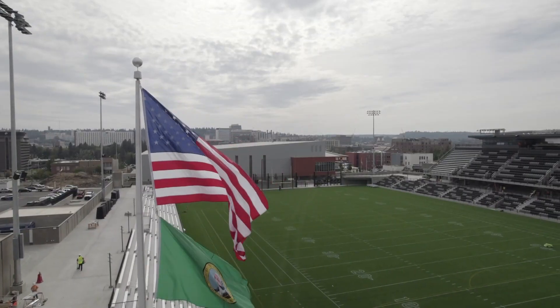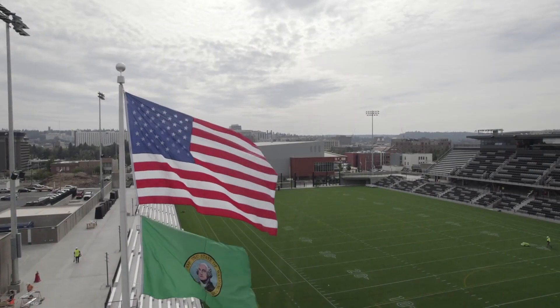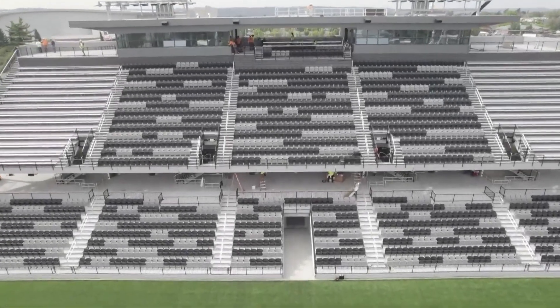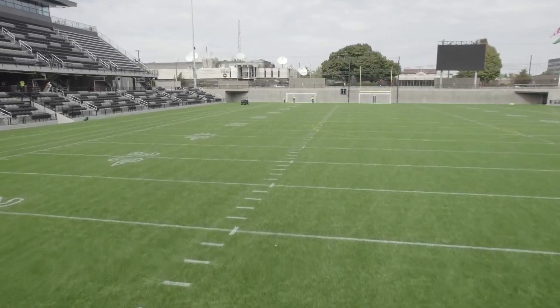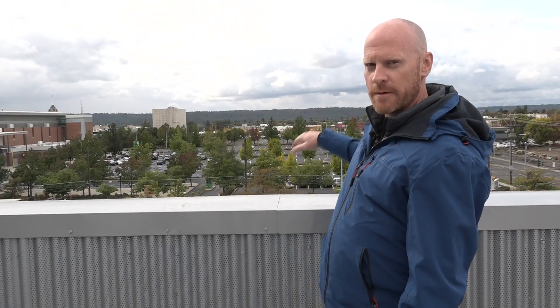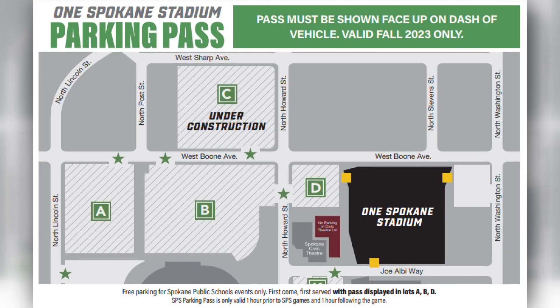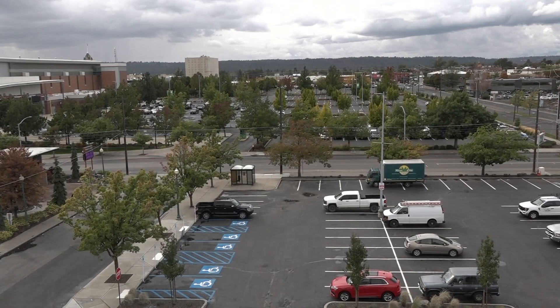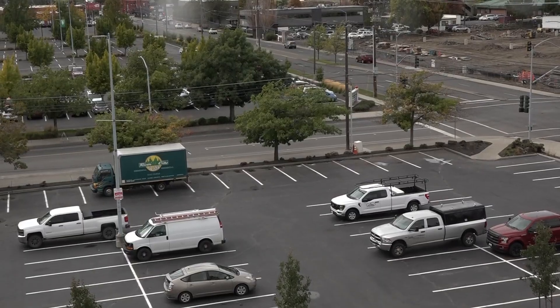One Spokane Stadium is done and ready for games, but parking's on everyone's mind. We do have three free lots that we're going to be utilizing this fall — these are PFD lots. We have lot D right down below, and lot A and B over my shoulder. Take a look at your screen — this map shows where those three lots are, west of the stadium. These are free with a parking pass that you can print out online. The lots open an hour before and close an hour after events, and it is first come first serve.